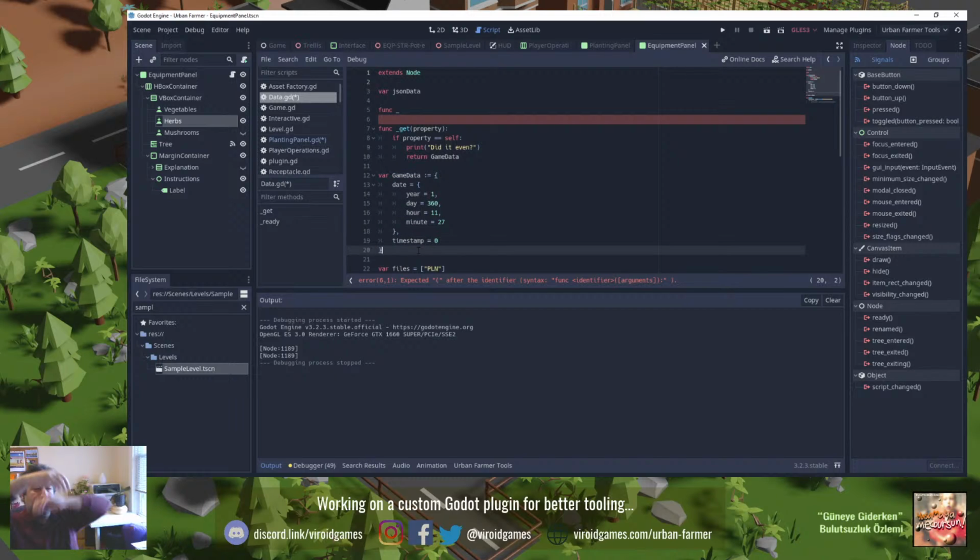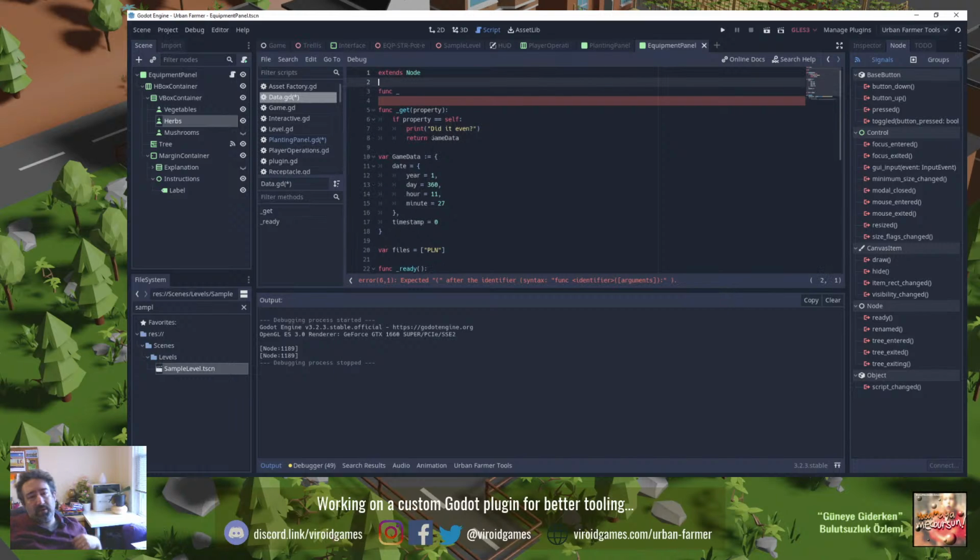I think like game data dot get plant information. I guess it's time to write that.